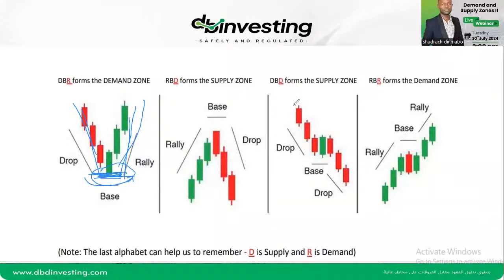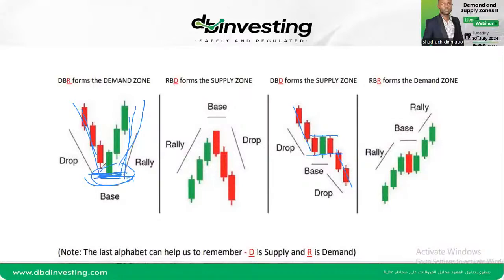Here, the market is dropping for a sell. And then suddenly it started ranging, giving us a base point. Okay? And then there's a breakout here, continued the drop. Okay, sorry, that's the supply zone, sorry. That's a supply zone. All right. So first of all, we're dealing with the demand zone, so I don't want to confuse issues. Sorry about that. We'll come to that.